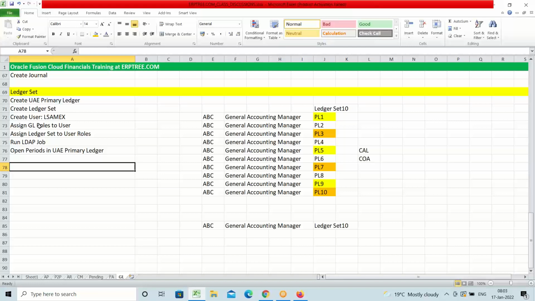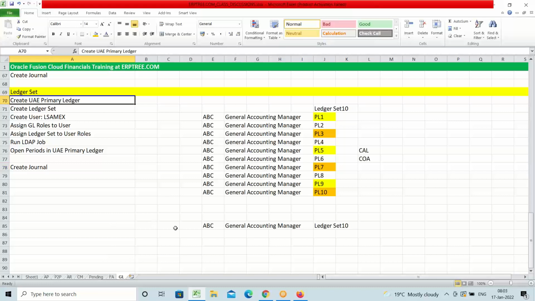Now to verify this ledger set functionality, you can go to the journal creation page. Create journal. Go to this page so that we'll be able to see two ledgers accessible to this user from the same row. You don't need to assign multiple times.